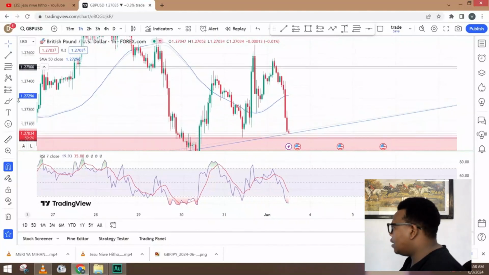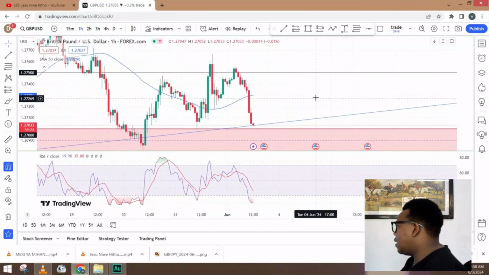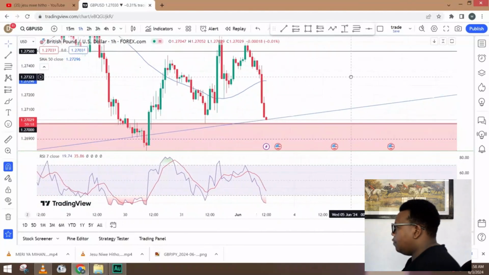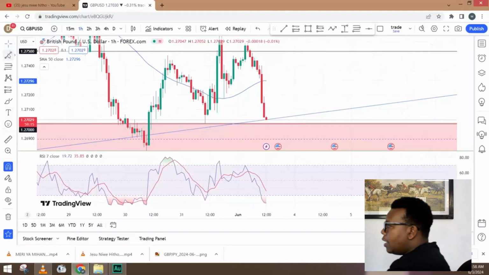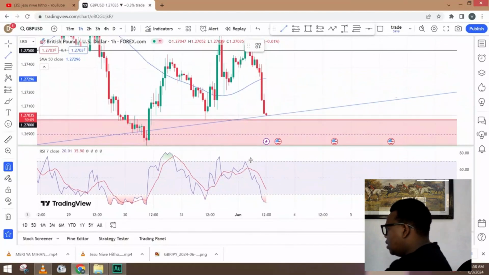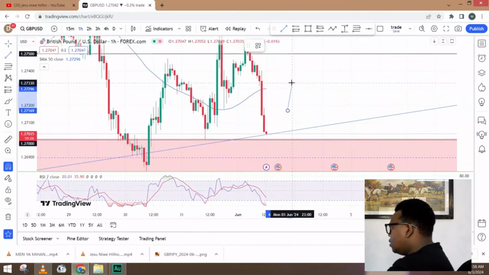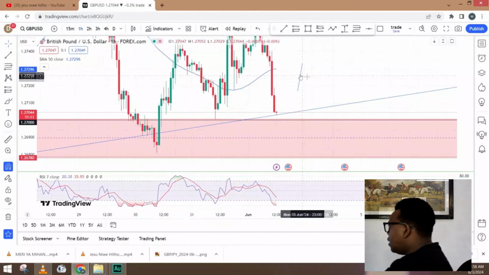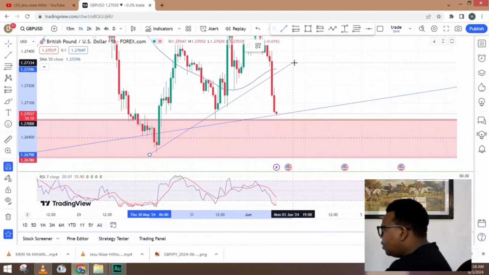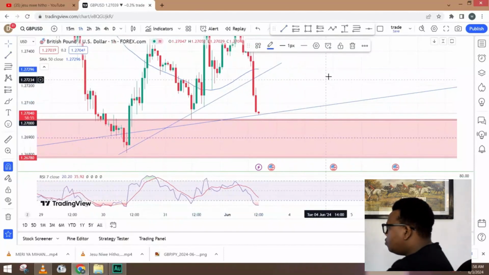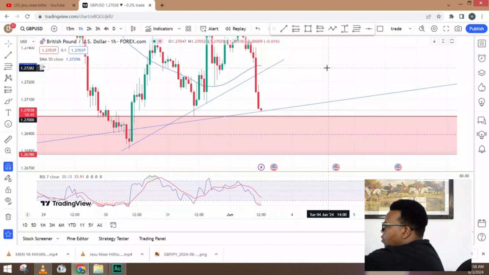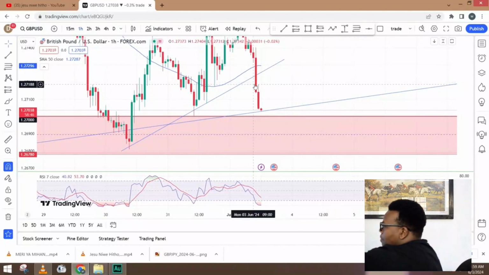So for that case, we can draw something like this. If you draw this trend line right here, you can draw a trend line around here. Sorry, let me just zoom this one downwards. So we can draw something like here. We draw a trend line from this spot at 1 hour time frame. You can see the market has already touched 3 times. You can see this is 1, 2, 3. And then you can see the 4th time the market broke that zone.